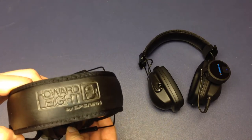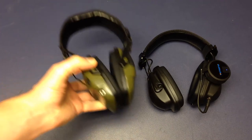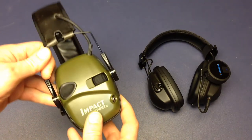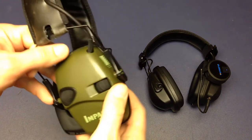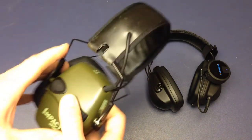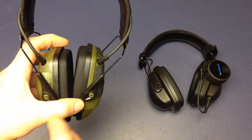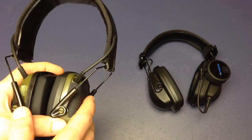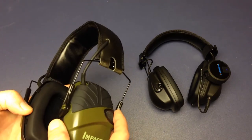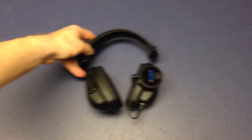I did have a brief look at an alternative — for about $3 more, the Impact Sport from the same Howard Leight company. That didn't work out well at all. It fit better on my head and they're much smaller earmuffs, but extremely tinny sound. Aside from the issues of having to use batteries and having to turn it on — it's supposed to amplify mics, that's what it's intended for — it does have audio input, but the sound is just incredibly tinny. No advantage other than slightly better fit on the head and less sound muffling. So really these are the all-out winner.